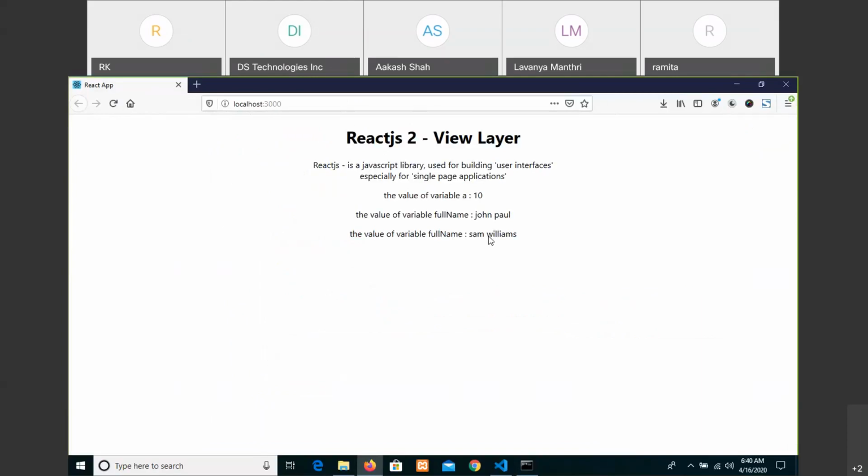At this moment we are just displaying statements, setting some values to the variables in different ways, that is directly, or else through object methodology.